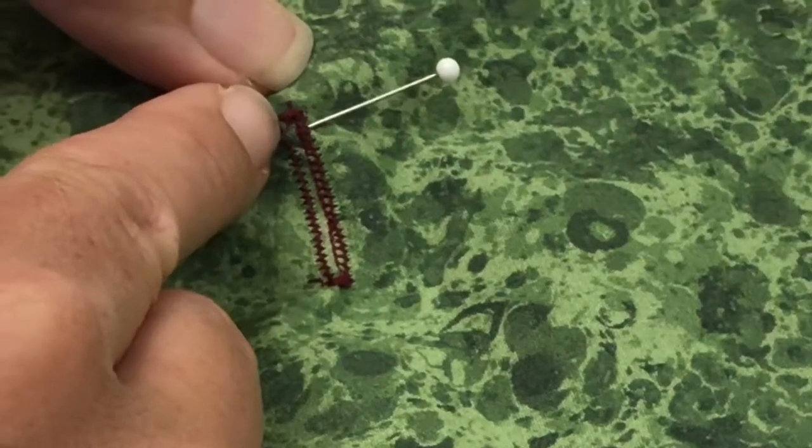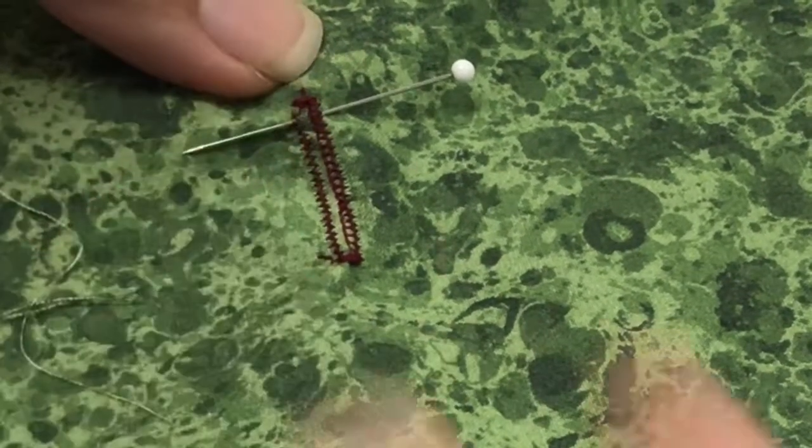So the way I was taught is you're supposed to put a pin in front of your little bar tack that you have, and this is gonna prevent you from accidentally ripping past it. Put one on both sides.